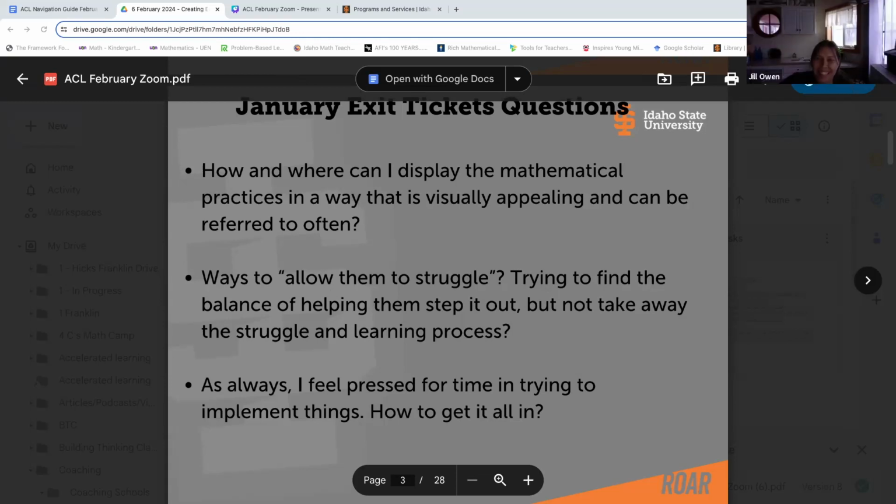Yeah, I love that. And bringing that mathematical practice in. I think that's one thing we struggle with, that time aspect. We want to wrap everything up and have it really pretty and move on to our next thing. And just allowing them that time was huge. I love that.